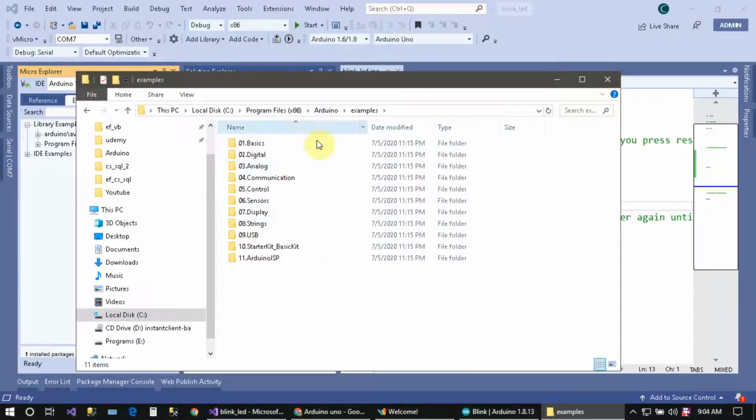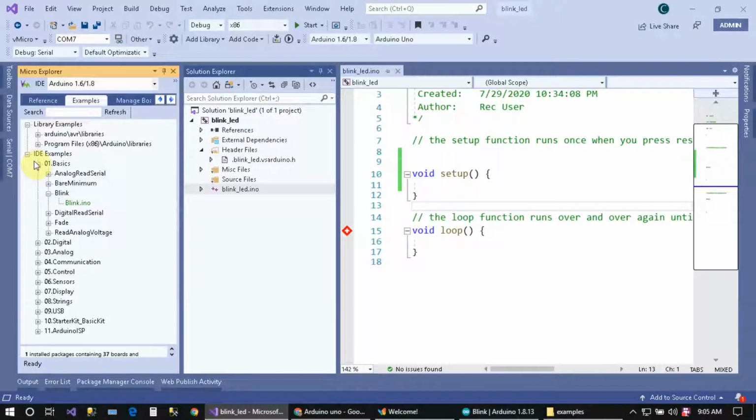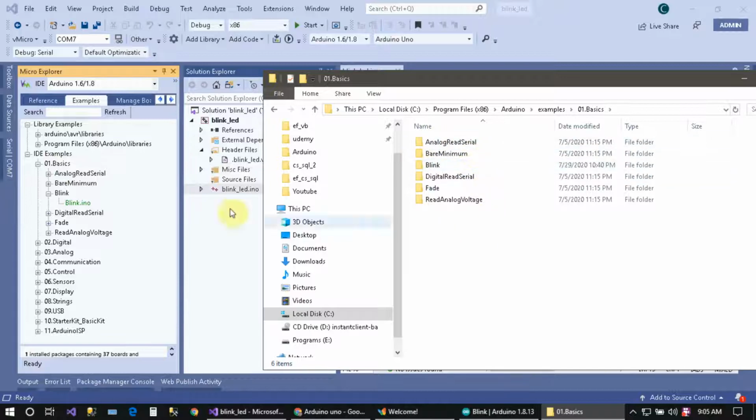I have all of these examples that are grouped from the basics up to the Arduino ISP. If I expand this one, I have exactly the same thing over here, the basics and all of these. So we don't need to open the actual Arduino installation folder. We can easily get access to all of them over here.